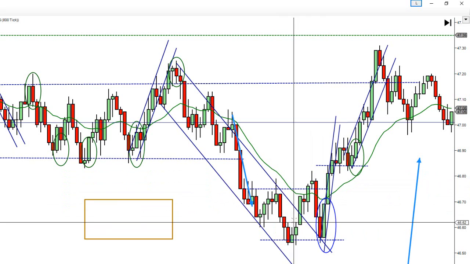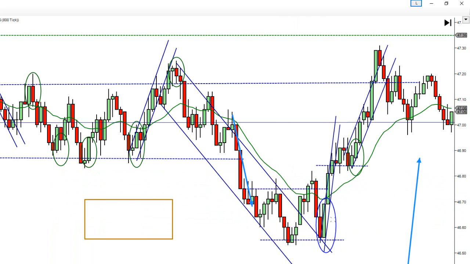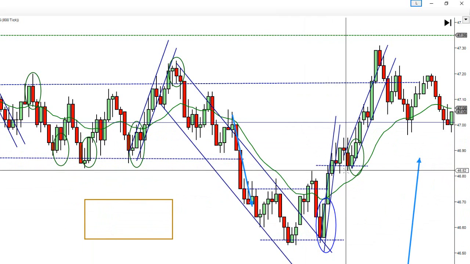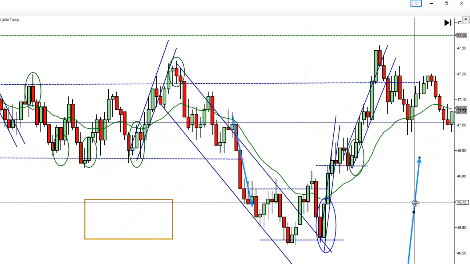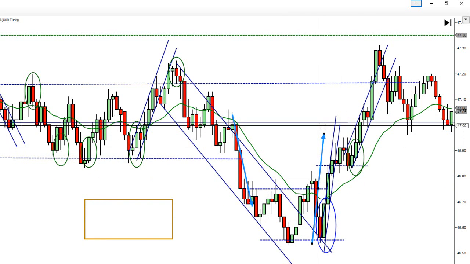New high here. First pullback, second pullback. So it's really two legs back to where support is. Another place to take a trade right here. Then you have another pullback, first pullback, second pullback, another trade to take here, and here's another measured move. So this is pretty late in the day.